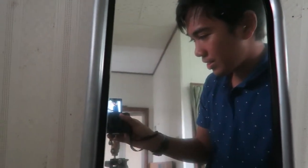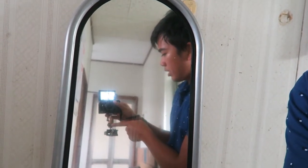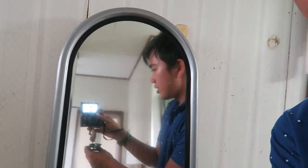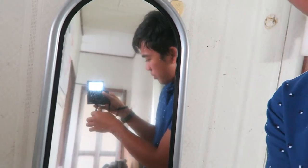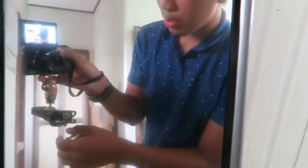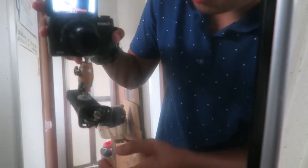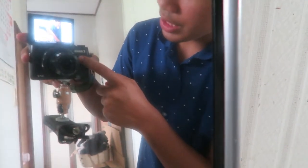It's actually already attached in my hands right now. The glue didn't stick properly yet but hopefully it will. You've got the packing tape for extra durability. This is how my setup looks like — you can adjust the angle if you want, but I want it this way. I already tightened the grip. Here's a closer look: you get the mic here on your Canon G7X that doesn't have an output for a mic.